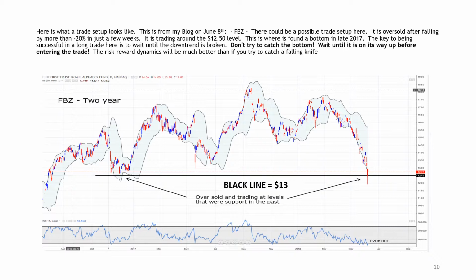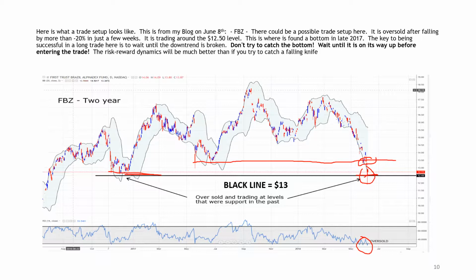But obviously it's clearly oversold, right? You can see down there, that's the RSI that I was talking about. Oversold here. This looks like kind of a reversal pattern. And it's trading at this 13 level, which was the bottom back here. All right. So I mean, I could have made the same argument and started looking at it here when it got to that level, but obviously it just broke through.